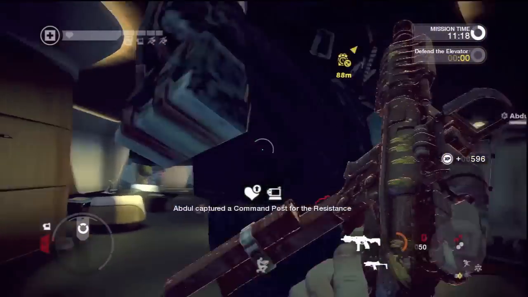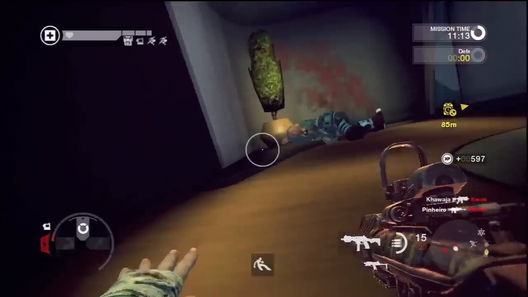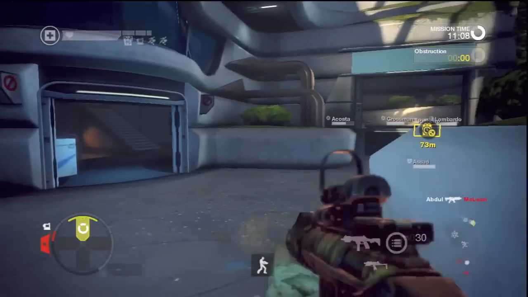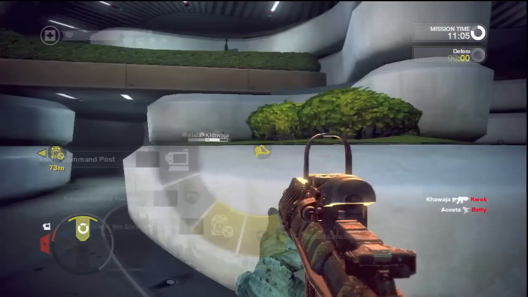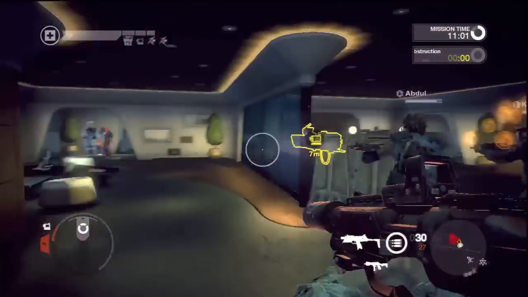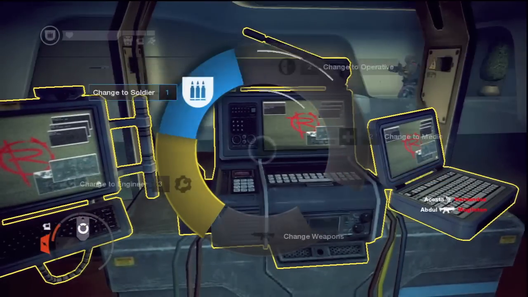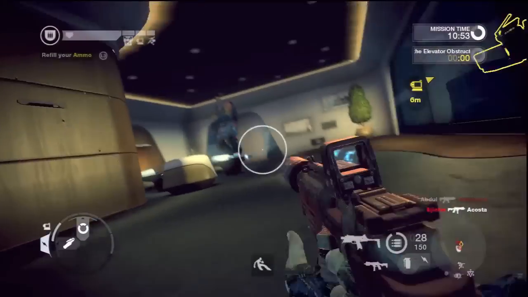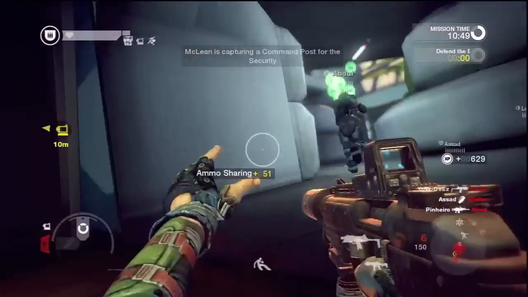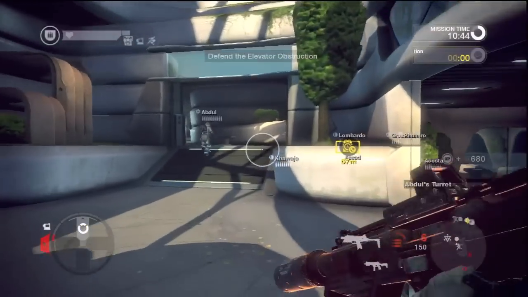Enemy spotted. Okay, let's get out of here. Okay, I'm gonna switch my class here so I can plant that bomb. Let me just get to the command center. No, that's where they are. Enemy spotted. Soldier. Out of here, bro. Oh, you gotta guard it.